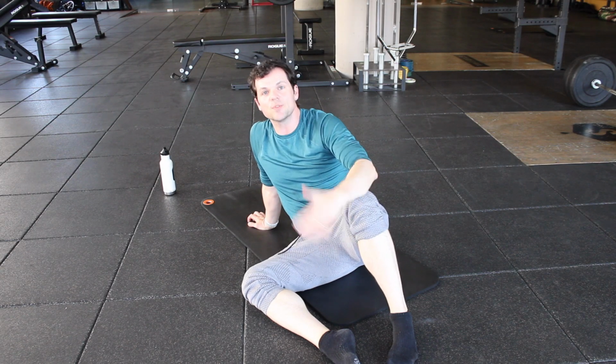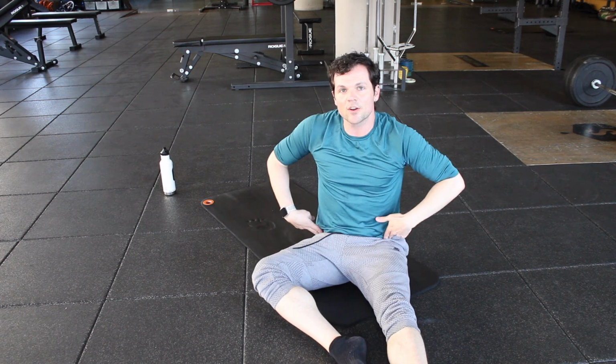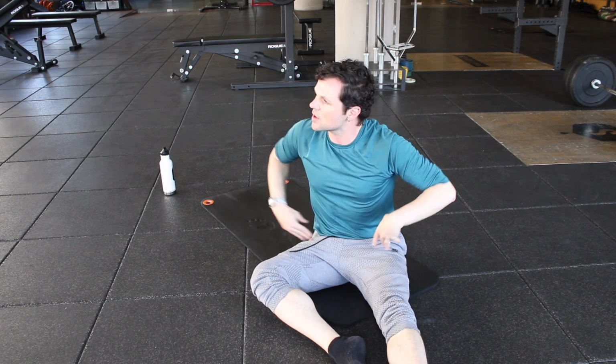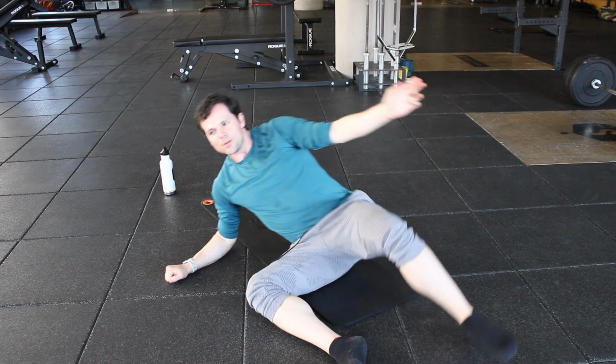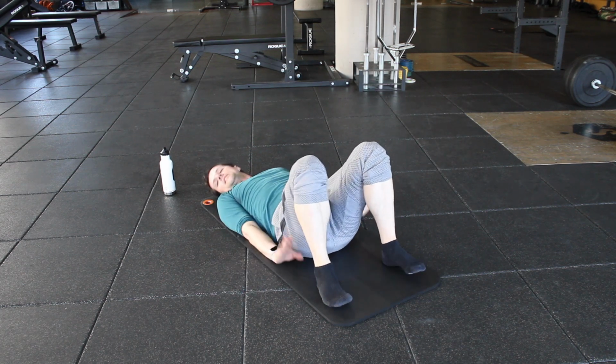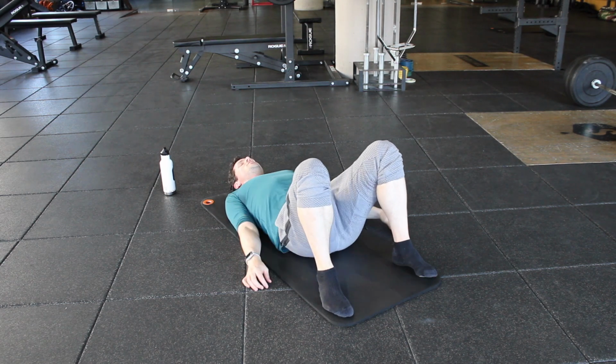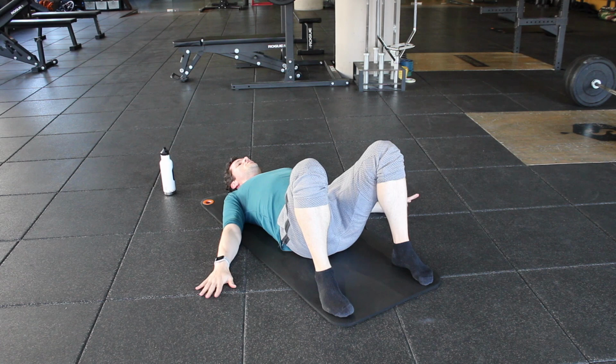Okay, so getting into the bridge series, this should feel really nice after all that because we probably tensed out our hip flexors a little bit. So this is your opportunity to lengthen all that back out. We're starting off sitting down. Heels are about hip width, maybe shoulder width apart. You could go a little wider if you wanted to. Then from here, hands are on the floor, shoulders are open.